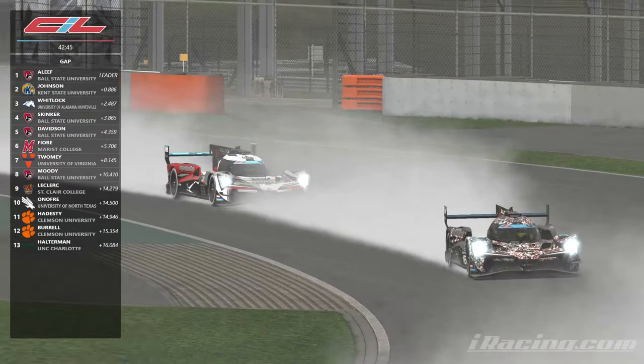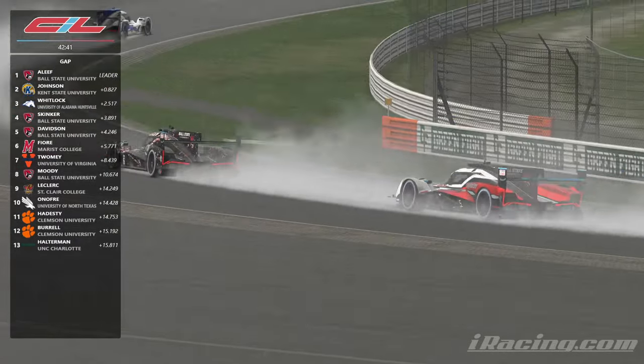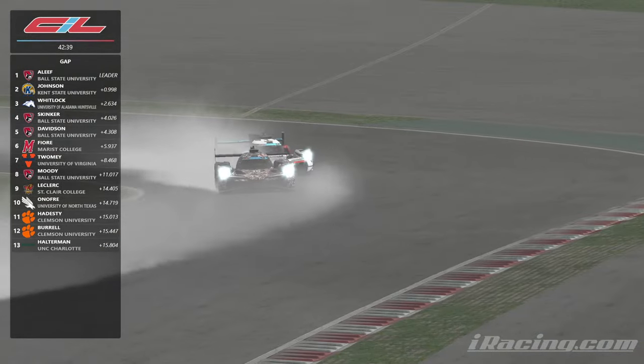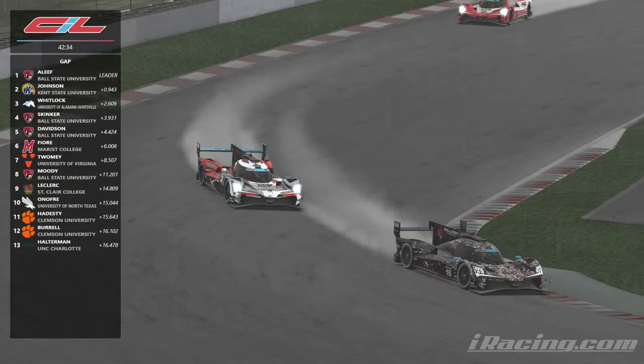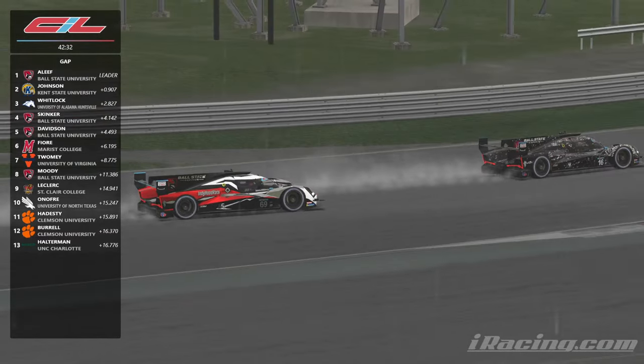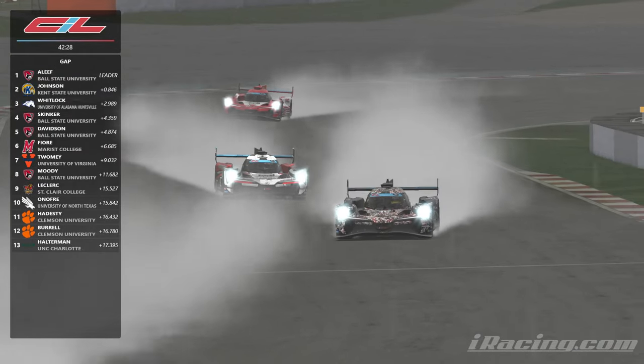We saw the rain start coming down when we went to Watkins Glen, and within just a couple laps, it felt like we'd see about half the field have an accident. They're managing it better today. We've only seen two spins so far from Onofre and Halterman, and they both got it going with relatively little damage thanks to the big amount of runoff here.